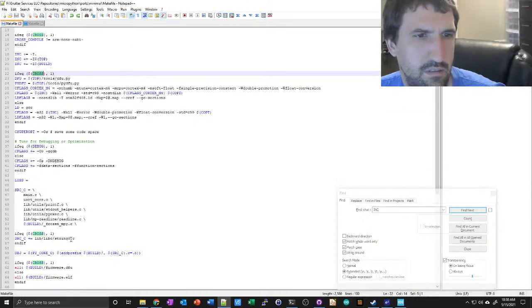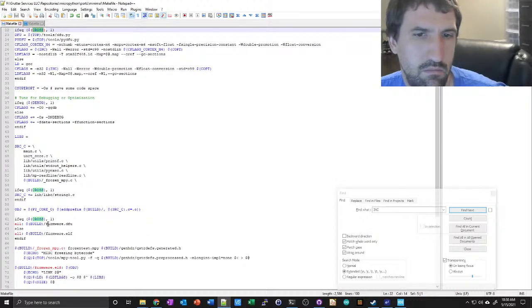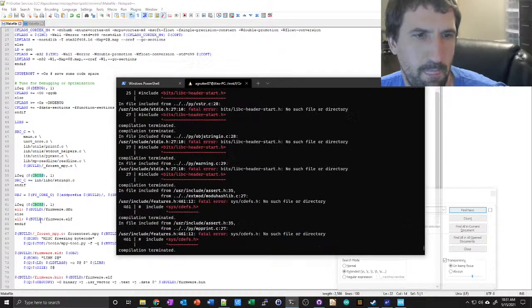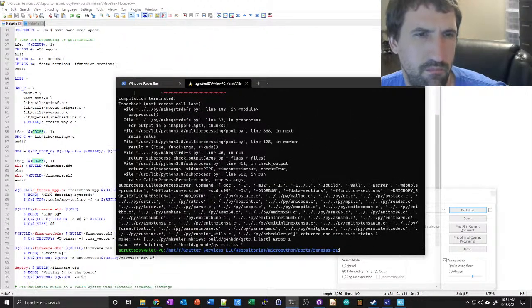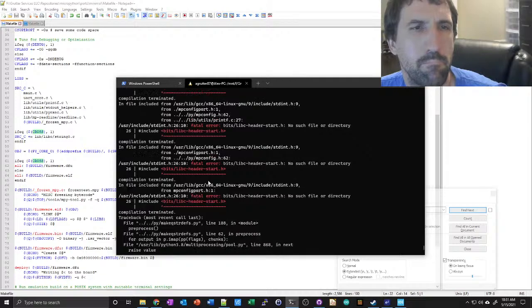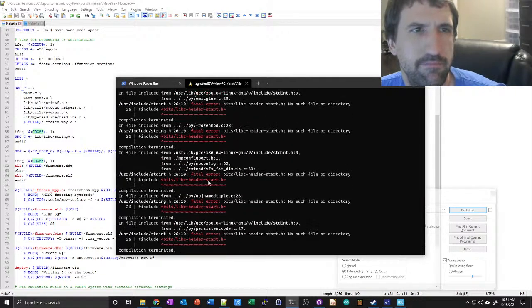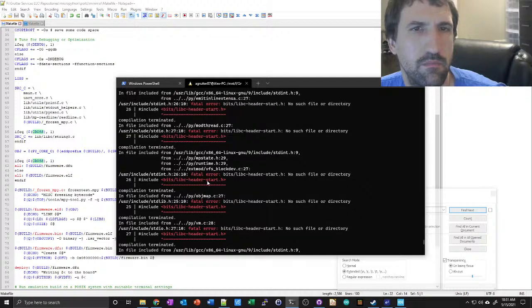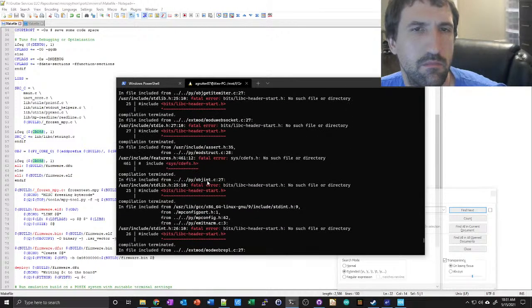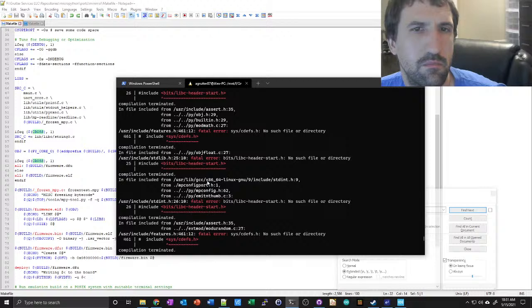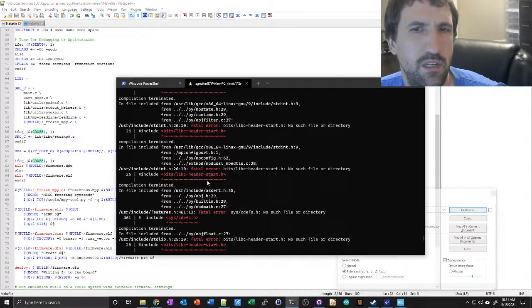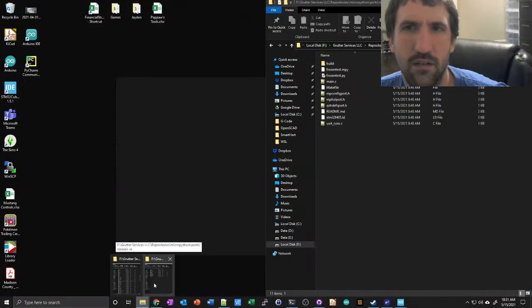See, there's string0.c. This libc header start.h, I'm guessing it's a file in here.